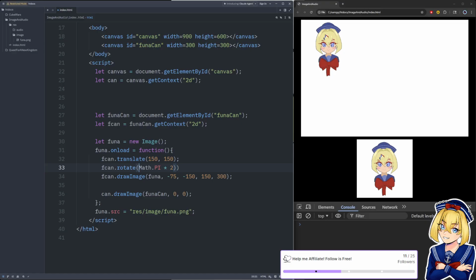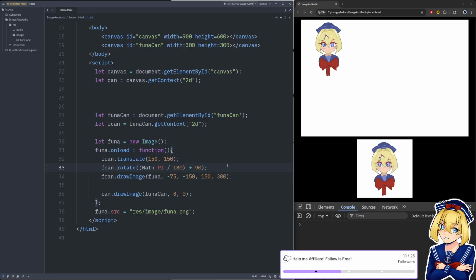That's just some basic trig for you. And then we want to divide that. Well, hold on. No, we want math pi divided by 180. That would give us 1 degree. And then we can multiply that by how many degrees we want to rotate this canvas. So I'll say 90 and save.